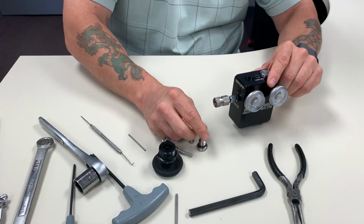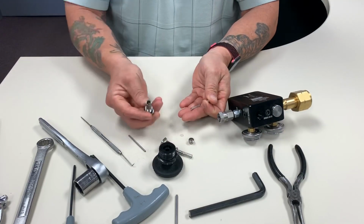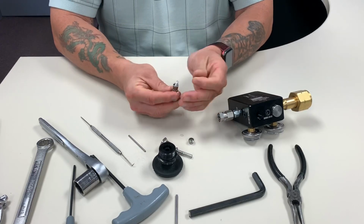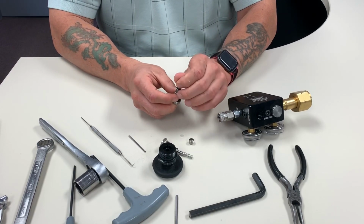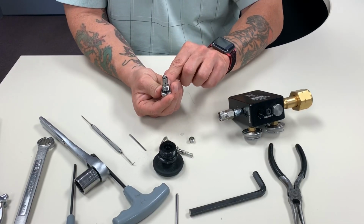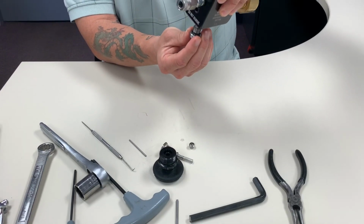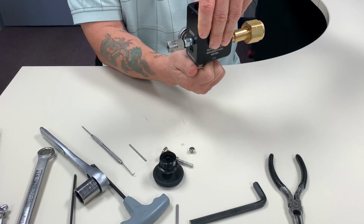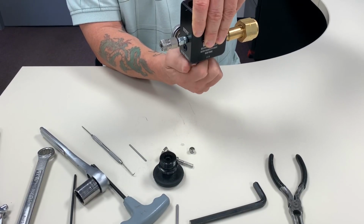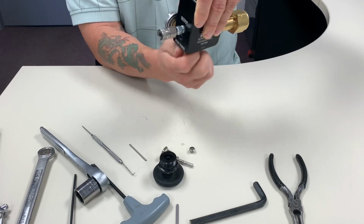Once you get that in place, the only thing we need to do is take the ball and spring, and once again make sure that's all clean and serviceable. You put the spring in, put the ball in, and the simplest way to do it is to hold that. You do want to lube that O-ring just a little bit, hold the unit, and then just screw it together like this. That way you're not fighting the ball or the alignment of the spring. It'll naturally go together, and once I get it close, I can flip it back over.